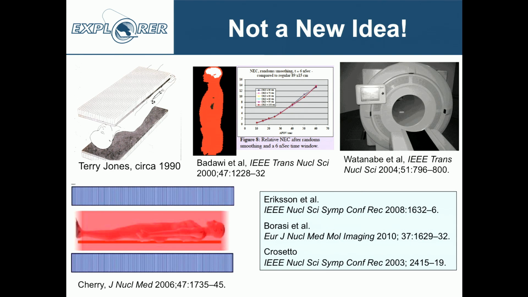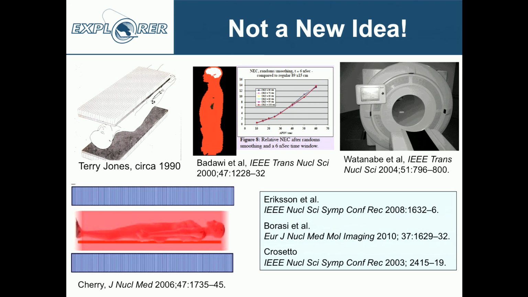Now, this is not a new idea. It's been around for a long time. We've wanted to do this in the field for many decades. You can see ideas along these lines going back all the way into the early 1990s. And there's been quite a lot of simulation work in this area. There's even been one scanner built by Hamamatsu that actually had a 70-centimeter axial field of view. But unfortunately, that system had some other challenges related to count rate performance that really limited its ability to realize these gains in sensitivity that we've been talking about.